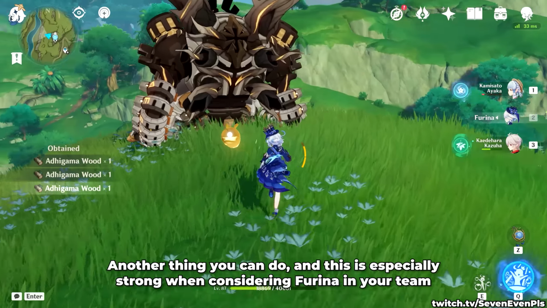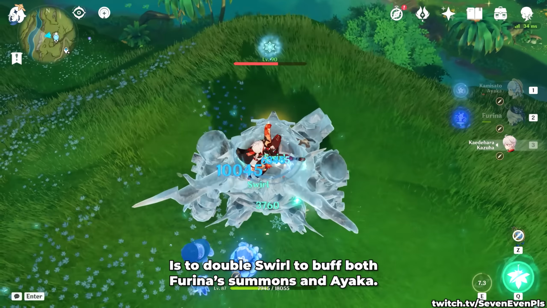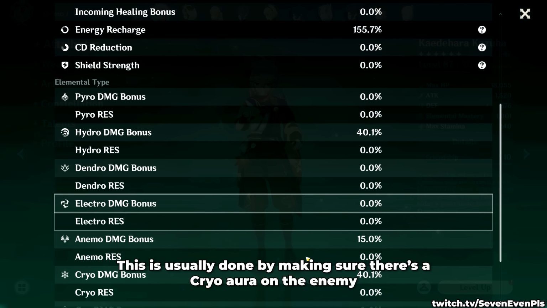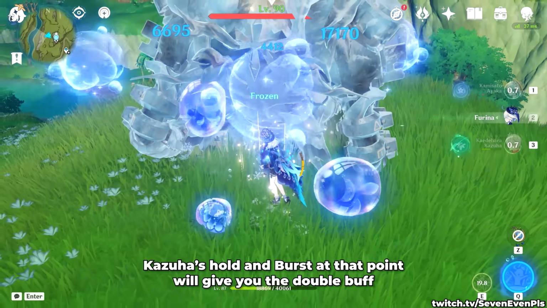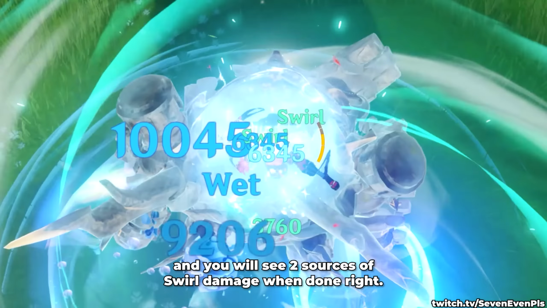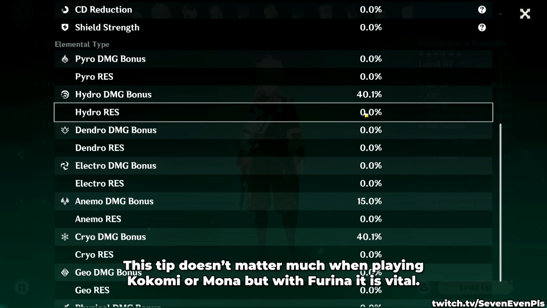Another thing you can do, and this is especially strong when considering Furina in your team, is to double swirl to buff both Furina summons and Ayaka. This is usually done by making sure there is a Cryo aura on the enemy, but also an underlying Hydro aura. Kazuha's hold and burst at that point will give you the double buff, and you will see two sources of swirl damage when done right. This tip doesn't matter much when playing Kokomi or Bona, but with Furina it is vital.